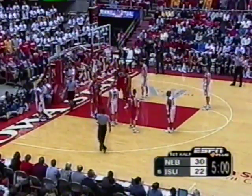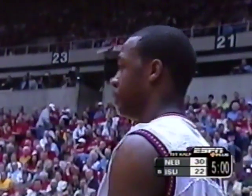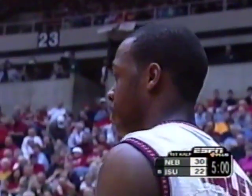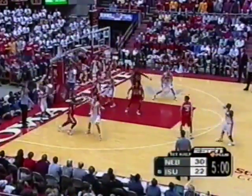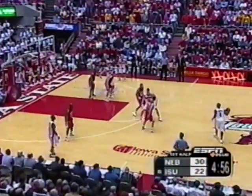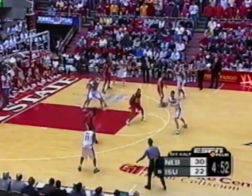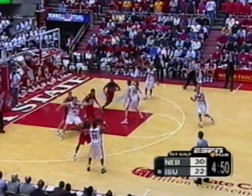And they went to the monitor sitting in front of Associate Commissioner Tim Allen, who's here today. I love it when they just work to get it right. There's Tim. He's been with the conference for a long, long time. One of the better conference officials in the country, and does a great job of running tournaments. He'll be in Kansas City for the Big 12 tournament and for the NCAA first round down there.